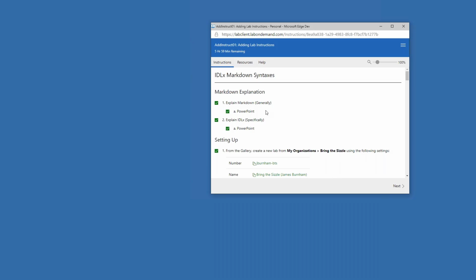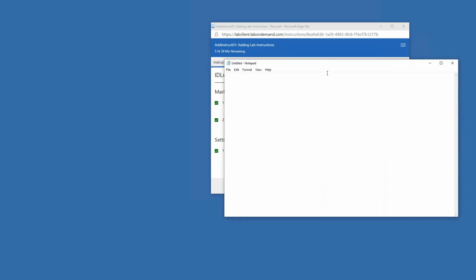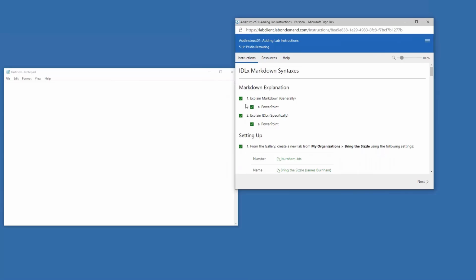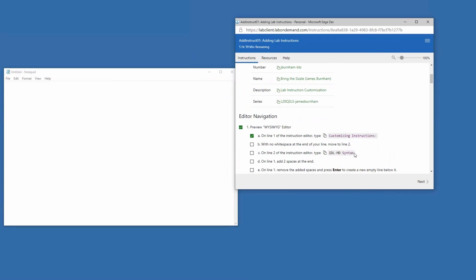Now, in another window, they could bring up, for instance, I'm going to bring up Notepad. They can have Notepad up, and then they can follow along with the instructions over here, and they can even copy and paste information over into whatever program it is that they're working with.